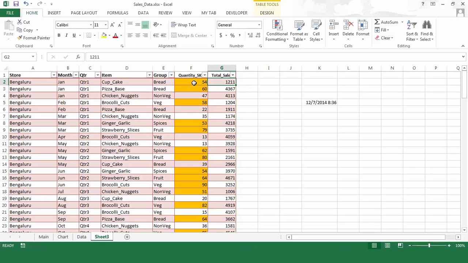But I'll show you one trick to do something very interactively. Suppose, let's take an example. This is your data, and you are presenting it to your management or your boss or your manager, and he wants to look into this particular data based on some criteria, as I said. So 50, 60. Since it's a huge chunk of data, he's unable to see one by one the cells matching the criteria he wants. And this criteria may change. Today he's thinking of 50 as the number, tomorrow he might think of 70, or 80, 90, like that. So I want to give my manager flexibility. I want to add interactivity to this.